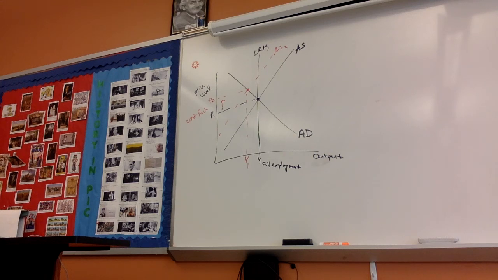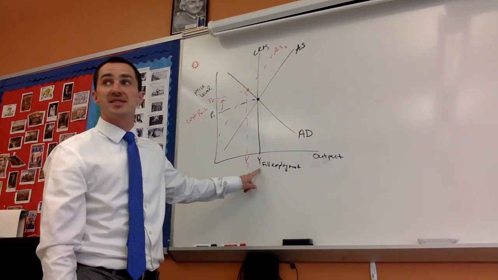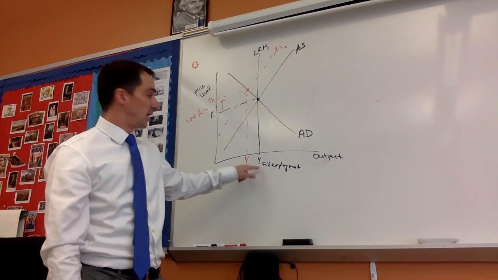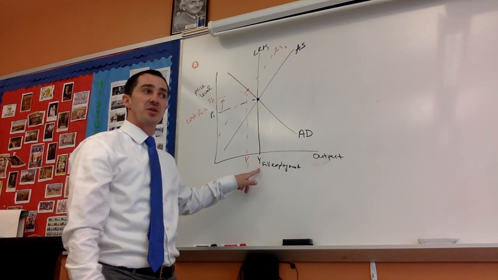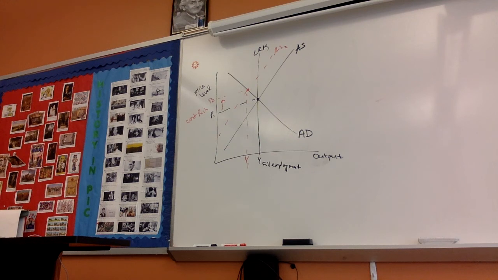So something needs to happen. First off, nothing could happen. If nothing happens, there exists unemployment. If we're not producing as much as we could, that means that there's some capacity that's left unfilled, which means that there are some workers that are like, hey, I'll work, and the businesses are like, no thank you, we don't need you. There's not enough aggregate demand for you.